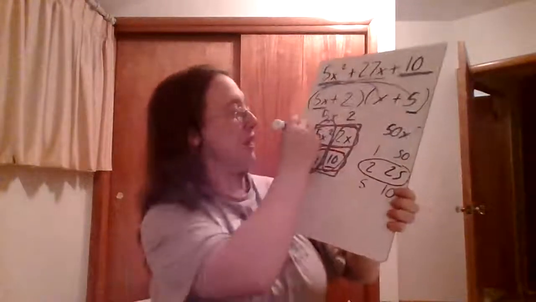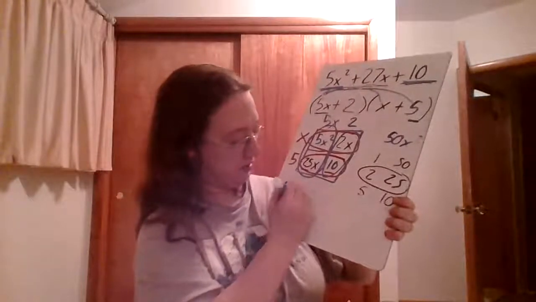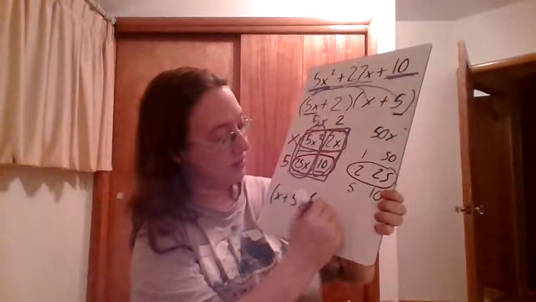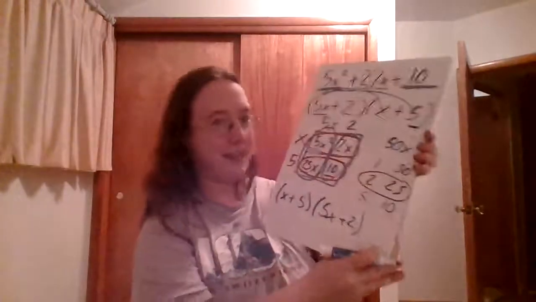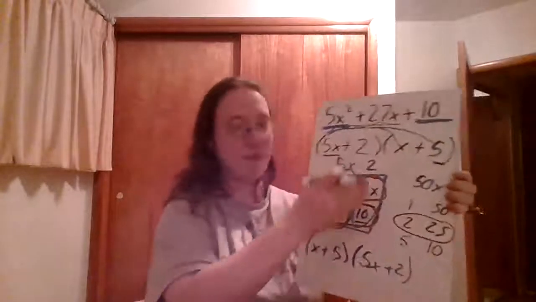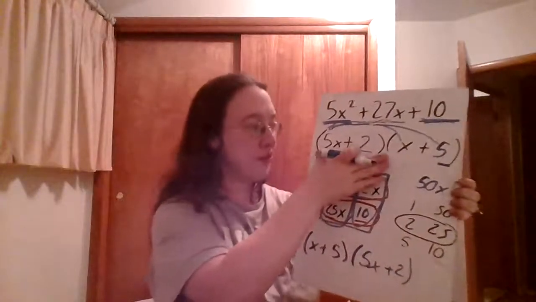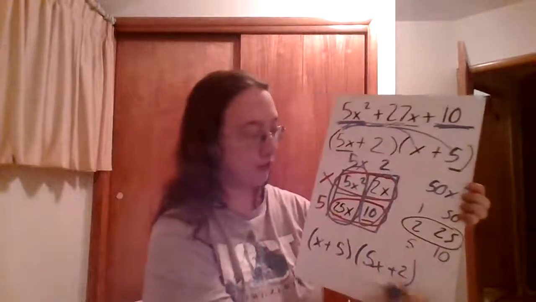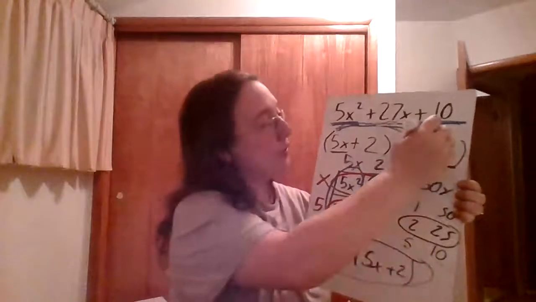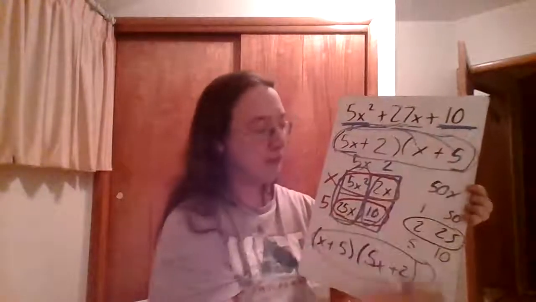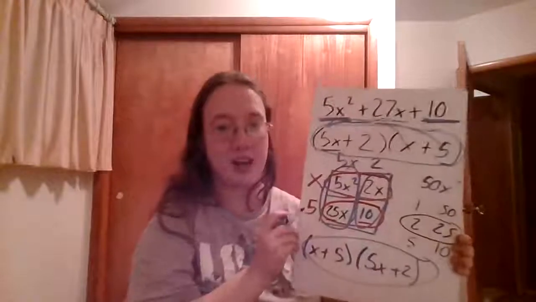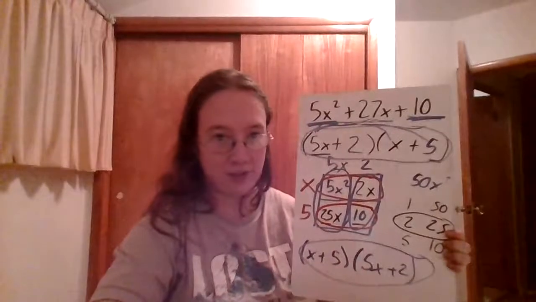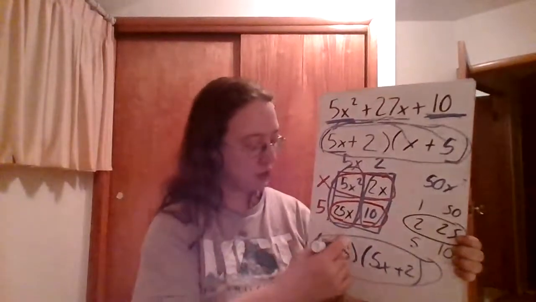So that is going to be an x plus 5 and a 5x plus 2. And you may be going, Miss P, that's how we got up here. Yes, it is. Because if we're multiplying, order doesn't matter, so 5x plus 2 times x plus 5 is the same thing as x plus 5 times 5x plus 2. So either this or this, if we're multiplying, order doesn't matter. Now, if you had some negatives in there, it does matter which stuff the negative goes with, but order still doesn't matter. And again, if you're not sure, you can double check by foiling it back.